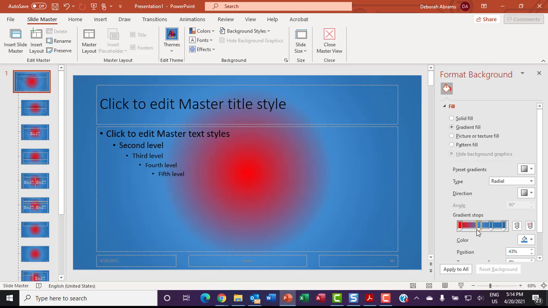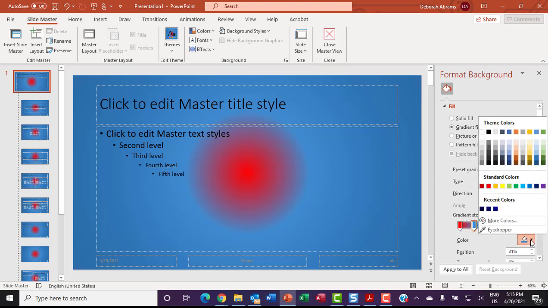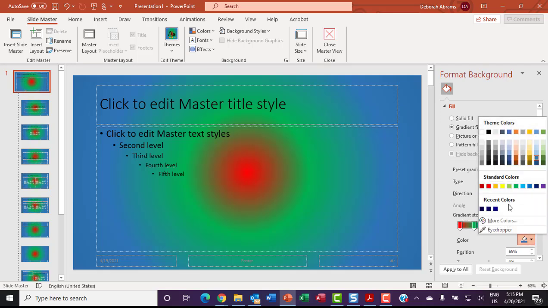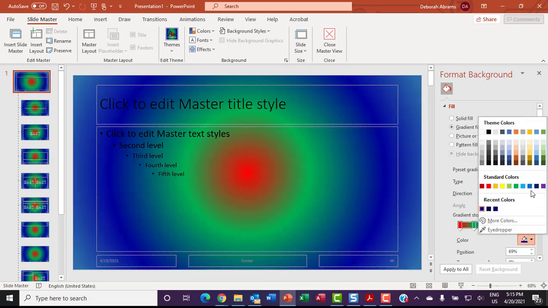We can make that red really small by pulling that gradient in right to the center. So it's just got a little bit less room to go from red to blue. And you can tell which one of these is selected by the yellow line around the outside. So if we change that to something green, and we change this to blue, and we change this to orange.